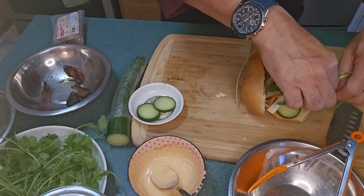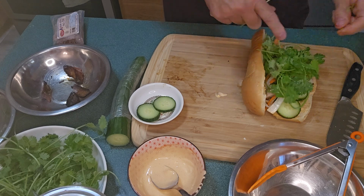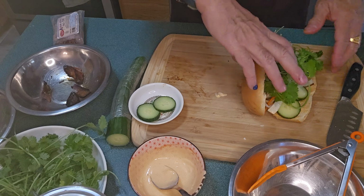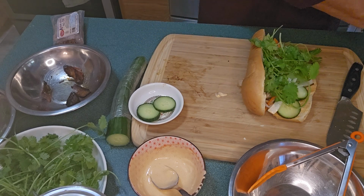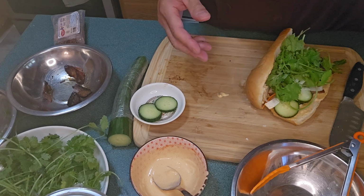You don't have to use all the ends if you don't want, just to make it look nice. And that's it. That's all it is. Okay. 1, 2, 3. Easy. Just putting it together.